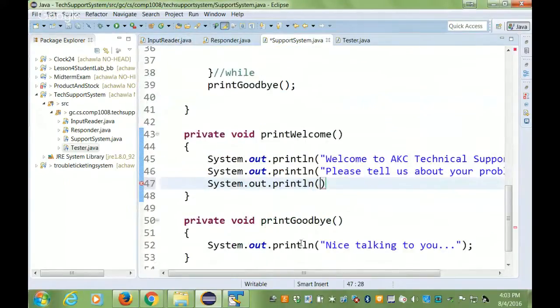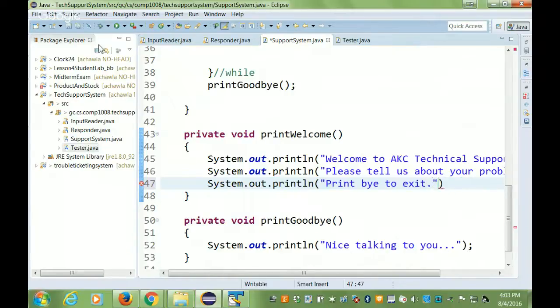And here I'll just say print "by". And you know what we can do, so that it doesn't matter lowercase or uppercase, we can do this also. I can make it a little better. Print "by" to quit or exit. Exit the what? Exit the system? No, the conversation? Or maybe just print exit.